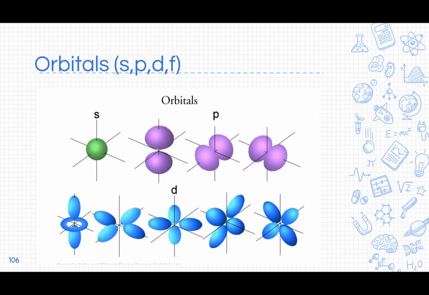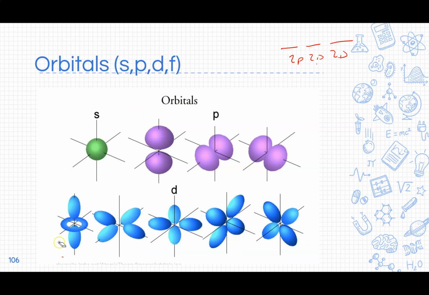Here we can see an s orbital. Remember, things are 3D, so we're trying to look at them on 3 axes. S orbital is spherical. The p orbital, remember when we draw a p orbital, we draw 3 lines like 2p, right? Like this, with 3 lines. Each of those lines represents one of these axes. So this would be 1 line, this would be 1 line, this would be 1 line. In the same way, the d orbital, which has that double dumbbell shape plus that extra ring we're seeing on one of them, represents the 5 lines that we see of d, right? 1, 2, 3, 4, 5. Okay, so it's important to remember that orbitals have shapes and orbitals are 3-dimensional.